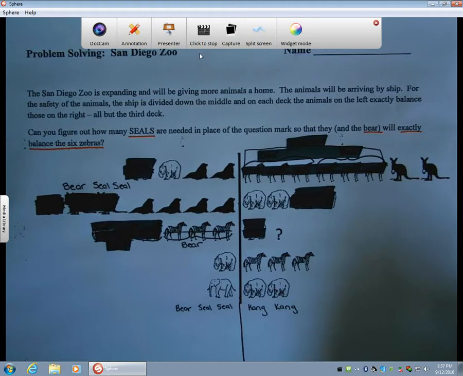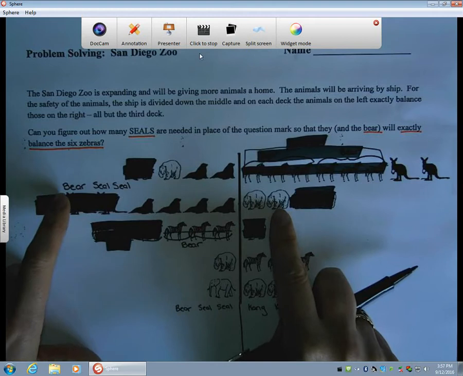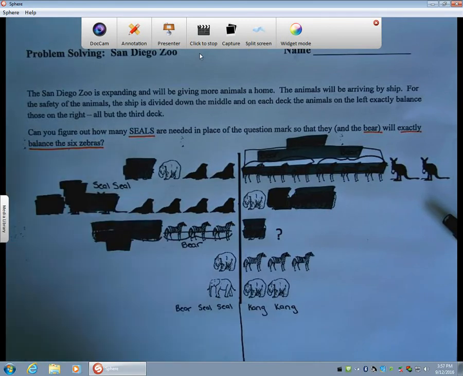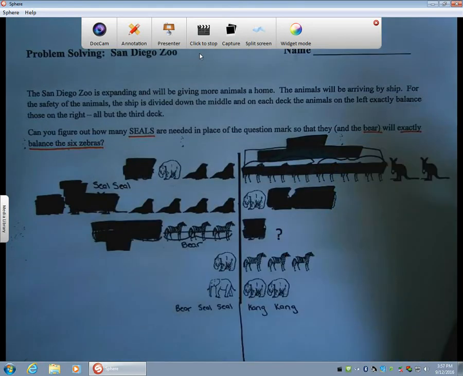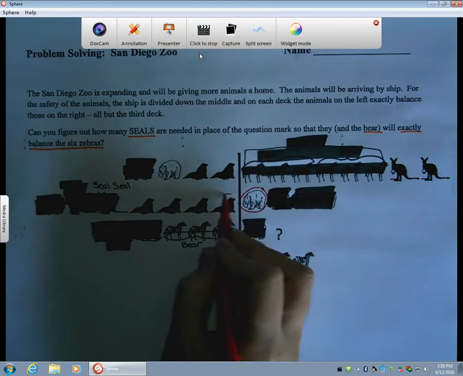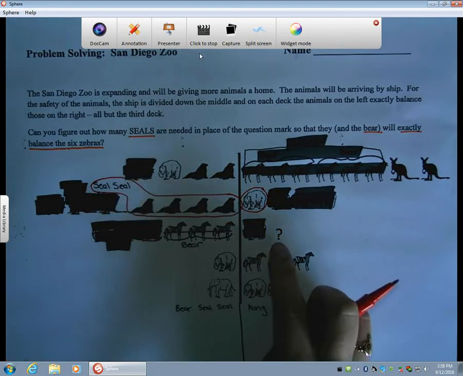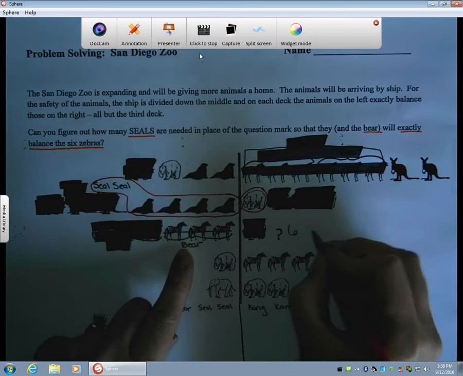Well, look at that. Now I have a bear on the left and a bear on the right. If I take a bear off of both sides of the ship, it will remain balanced. I now know that one bear is equal in weight to how many seals? 6 seals. So when I come down here, one bear is equal in weight to 6 seals.